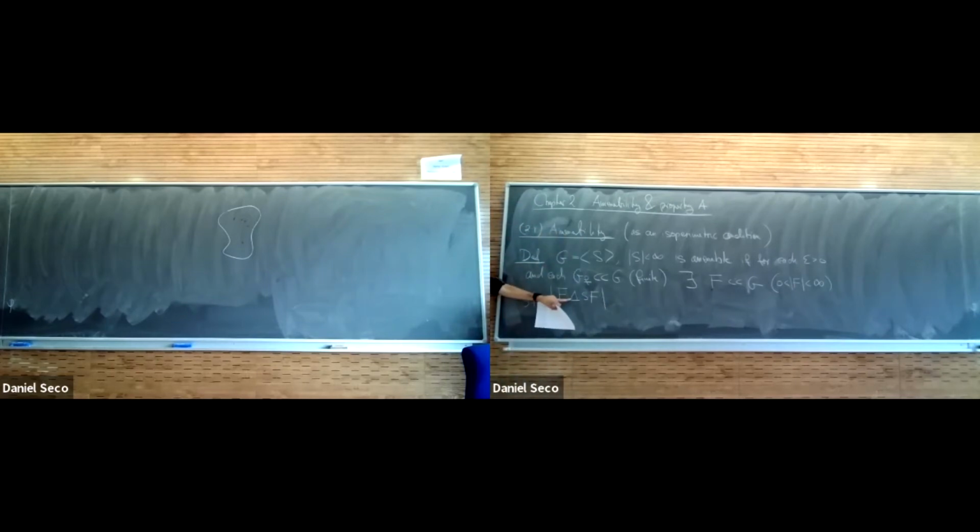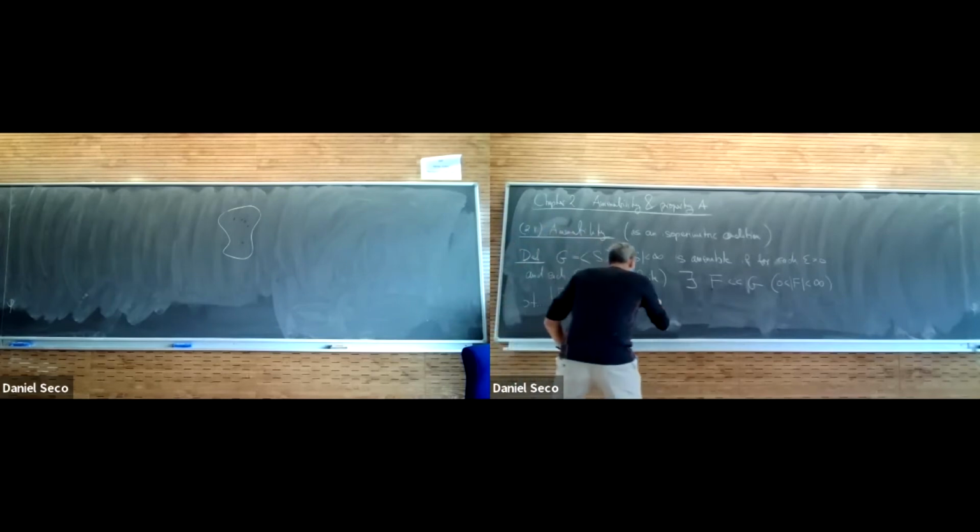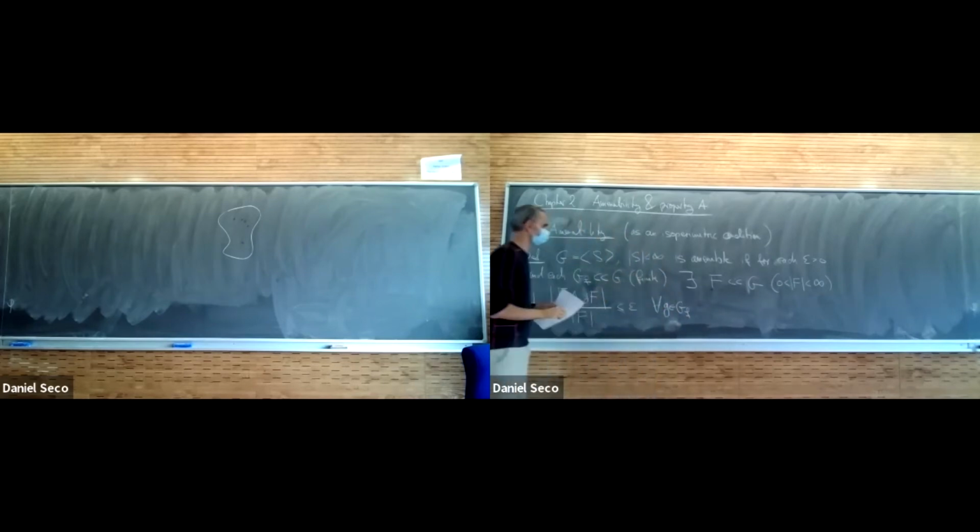So this is the symmetric difference. I'm going to make a picture in a minute. You can think of the numerator as a boundary. And this is the area. So you want to make this number here very small. So the boundary compared to the inside is less than epsilon. Okay. For all t in this finite set.